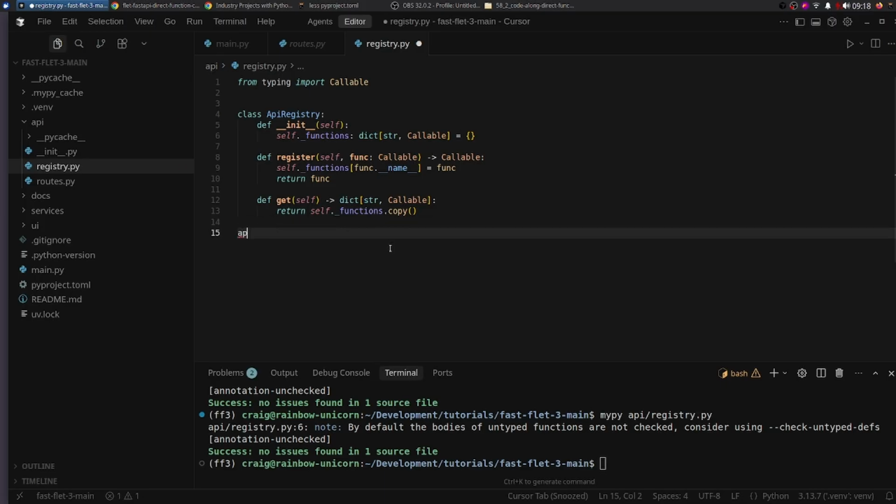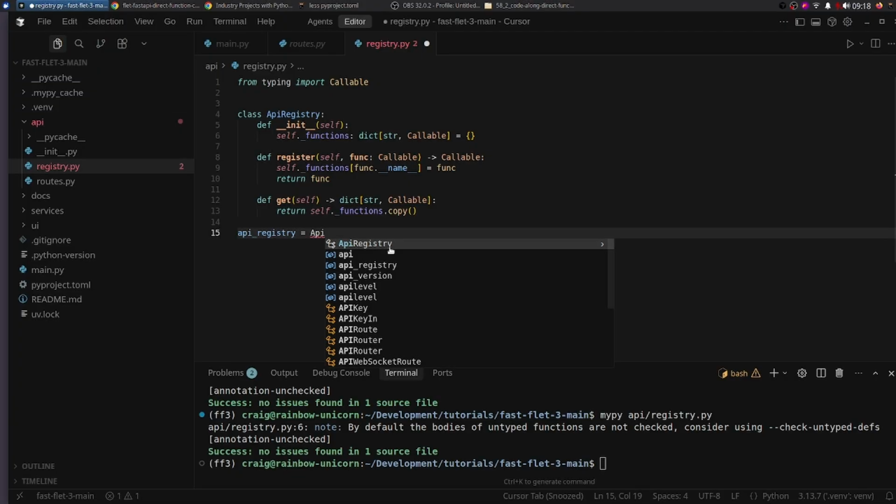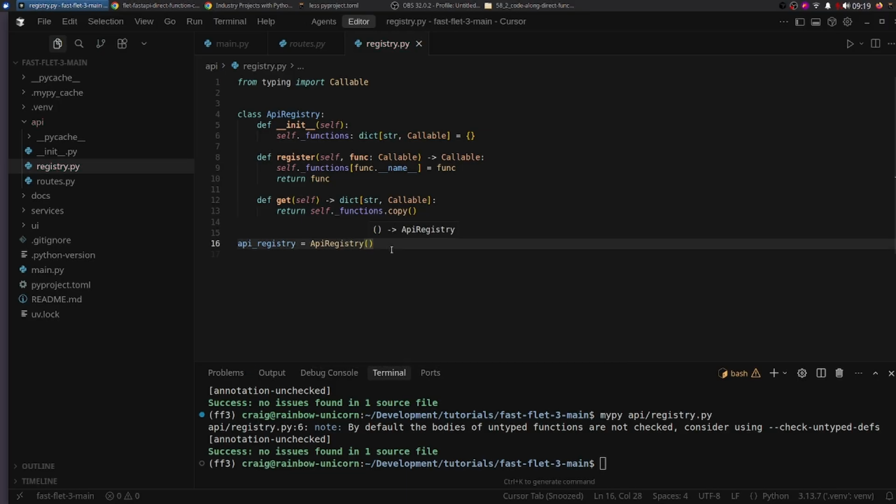We'll create a global registry instance, API registry. We're going to instantiate the registry and reference it by a global reference here. We can now access this API registry. It's going to have the dictionary, the key being the name of the function, and the value being the actual function.